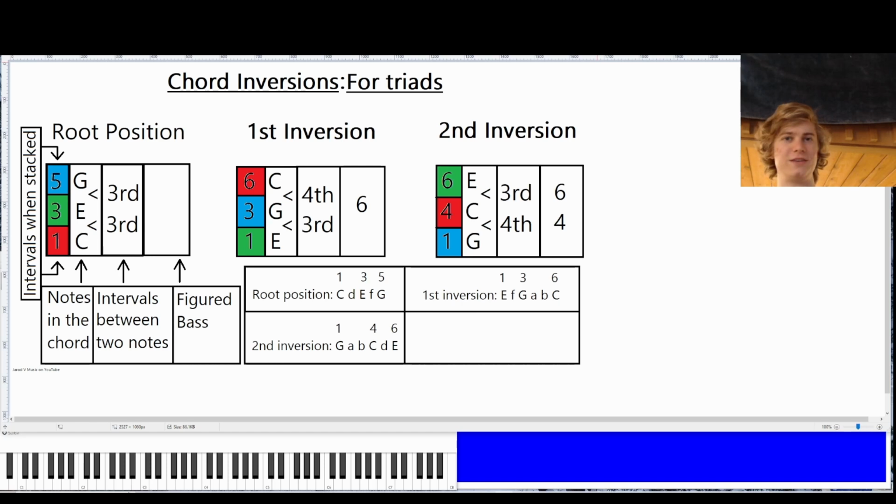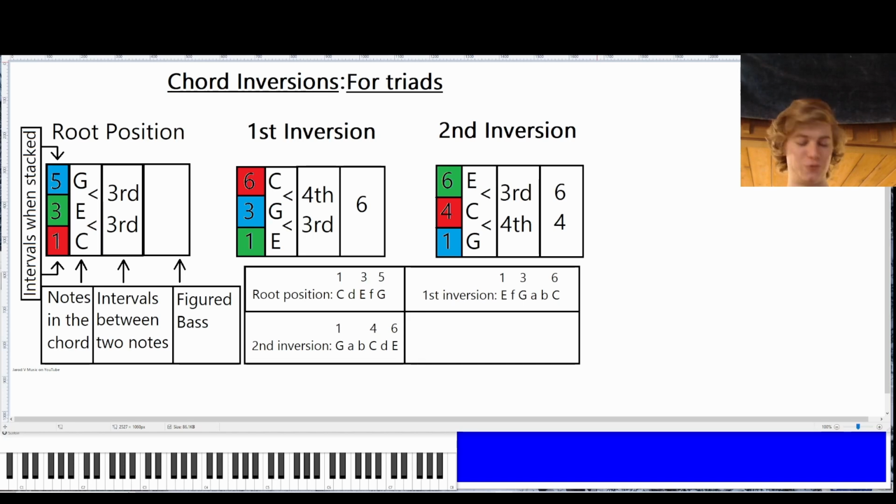Now before we get into this and start to understand these more, let's understand one really important topic, and that is that when we're inverting chords, we're not changing anything to do with major or minor. So here we have a C major chord. If I go to my first inversion, that's still a C major chord in first inversion. If I go to my second inversion, it's a C major chord in second inversion. So it maintains that major throughout. It's still major, it still uses the same notes. We're just rearranging the notes, and we are rearranging them in a specific way. So let's get into it.